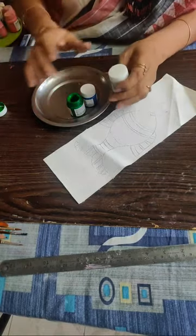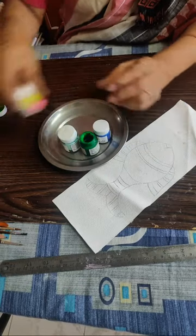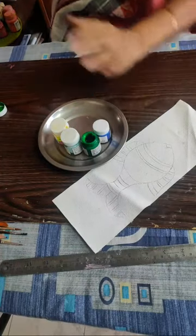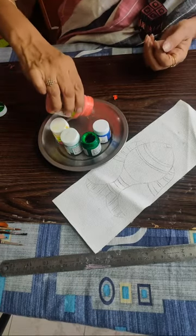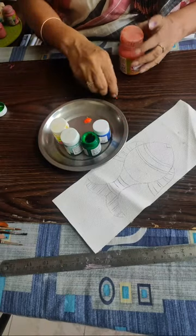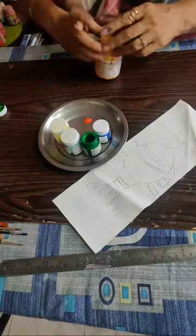Then I'm going to make it very, very colorful. Then aqua blue from pastels. Then buttercup yellow once again from pastels. Then I want a little bit of vermilion or orange, whatever you have, you can use. Then golden yellow, these two are my favorite colors.